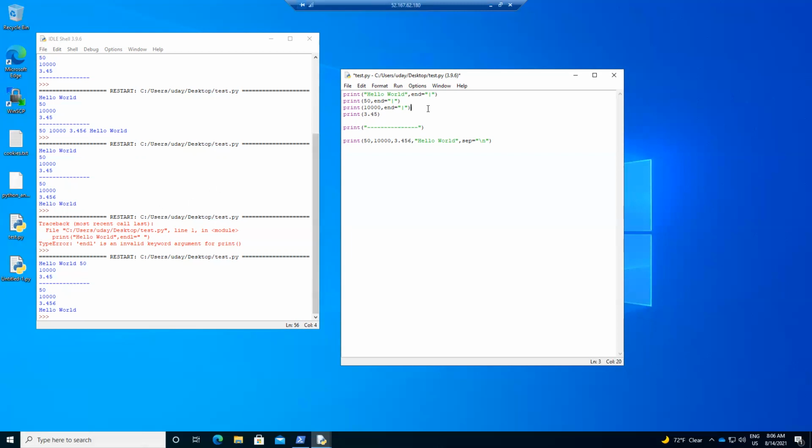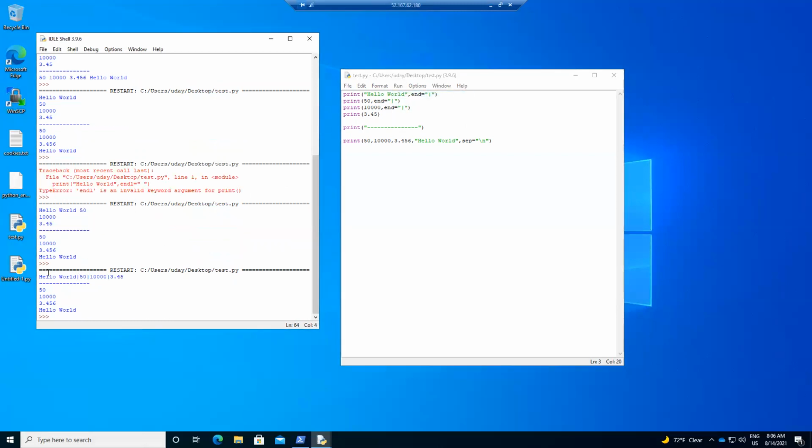So I'm leaving that. You see, all this got printed with the separator as hash. So that's the difference. END is an argument used for where to keep the cursor at the end of the print statement, and SEP is between the arguments, multiple arguments in the print statement.